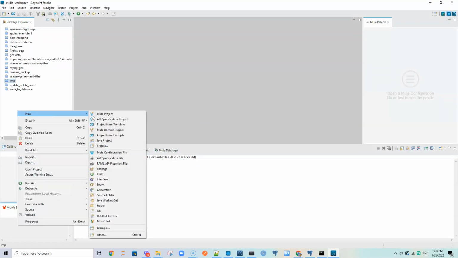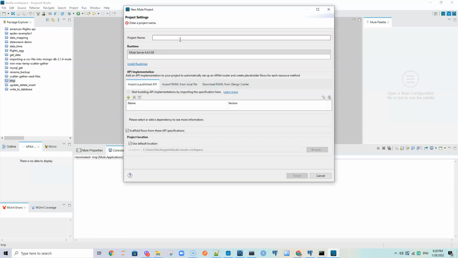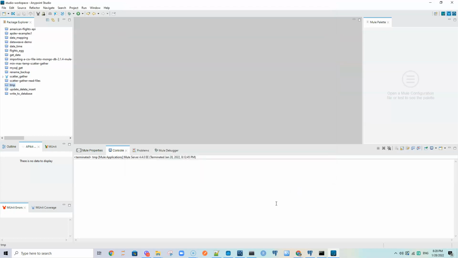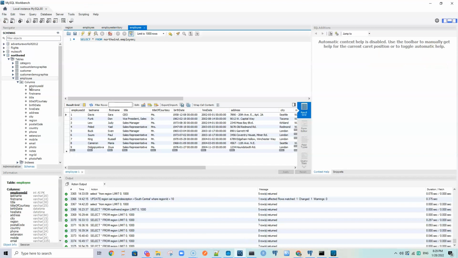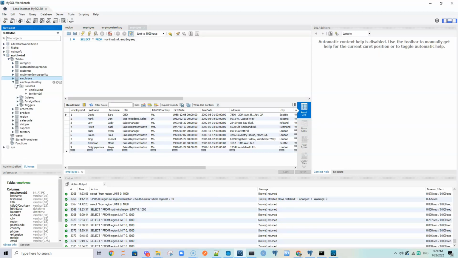Here I will create a Mule project. Let's call it Scattergather. Finish. In the previous tutorials we have been interacting with the tables that we inserted. We created this Northwind database, and there are a couple of tables under it, and we inserted it into both MySQL and Postgres.